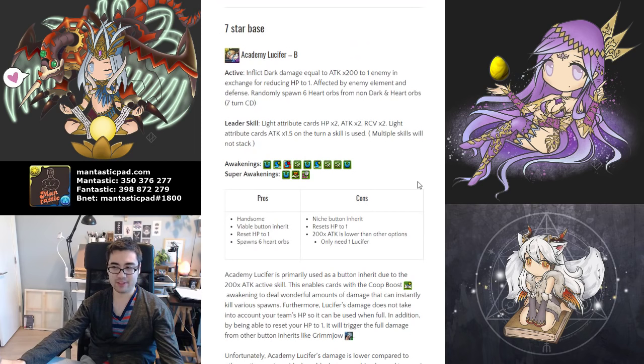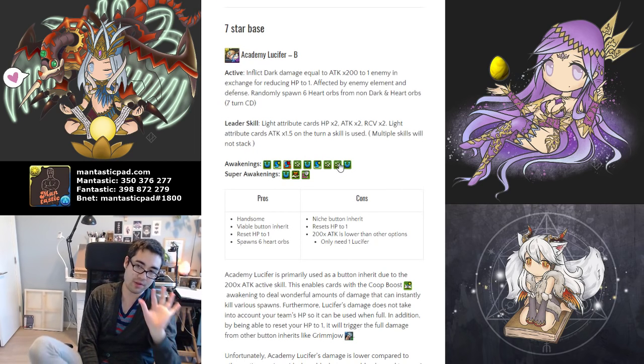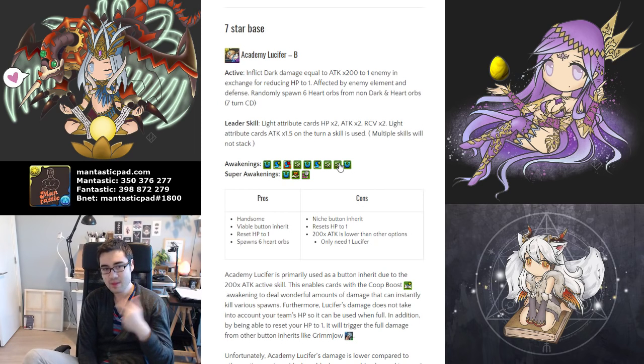So now we come to the 7-star bases. So these cards still have super awakenings as well as the ability to be limit broken, assuming they're not a new card. So Academy Lucifer can become bind immune or gain another TPA or gain the Heart Shield Super Awakening. We don't really care because all we really focus on is his active skill.